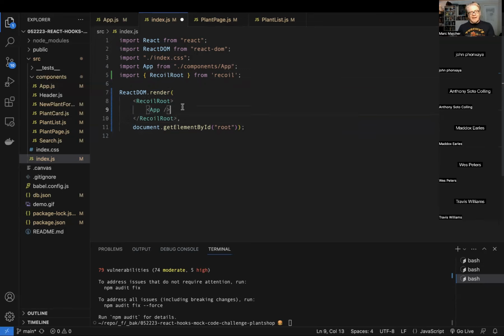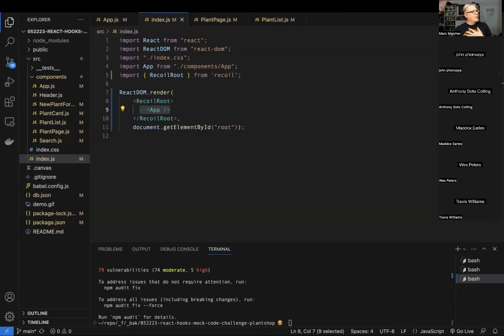Our app is all of our main stuff. RecoilRoot is just a component, and what it does is it takes a look at the child component inside of it, which in our case is App, and it does a bunch of stuff to it, basically to inject these hooks so that we can use those hooks in there. Cool. So that's that, and that's really all there is to that.